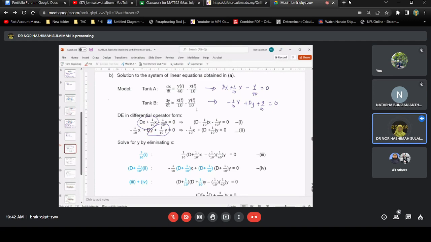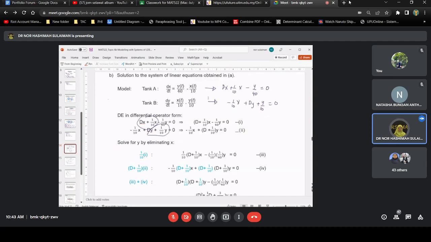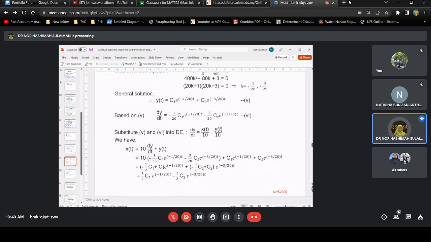Okay, so substituting into the model, the differential equation representing the amount of yt, yt dalam 10b tu is more appropriate in that case, right? So saya pilih equation yang ke berapa tadi? Equation yang kedua daripada sini tadi, yang ini. Okay, and then we can actually express the equation as x equals to 10 multiplied by dy dt plus yt. So kita dah cari tadi dy dt from equation 6 ni. So you just plug in, okay, and then plus yt is simply this one.